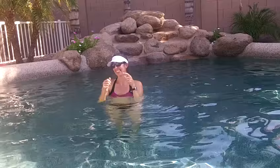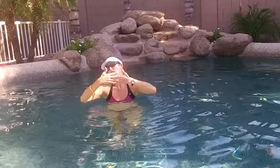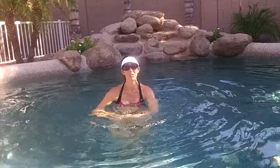Let's go. Disco arms while we run here in the water. So your hands are going to be in the water doing this. Mine are going to get there eventually. So you keep those fingers either all the way cupped for less resistance or just semi-open for a little bit more resistance. And you're going like this, grabbing that water and getting it down. Shoulders in the water, jog, and roll those arms forward. Some people call this a speed bag. I call this a disco. Especially Disco Inferno song.